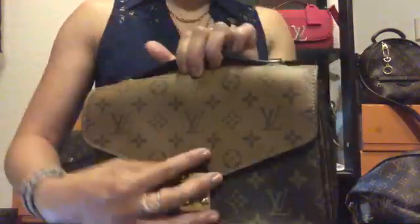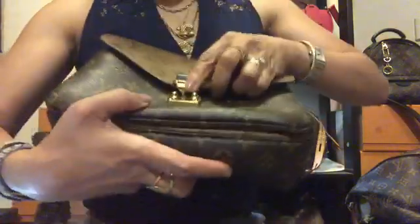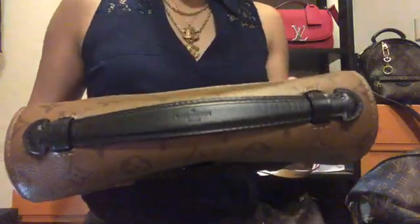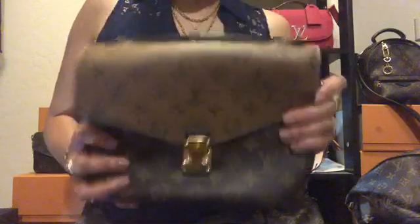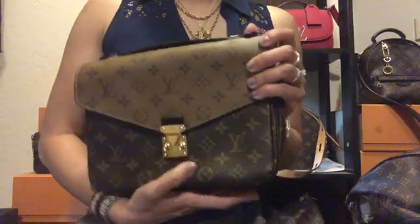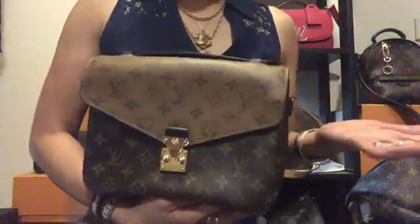The bag is still in amazing shape, and I sent this with the strap inside, and it came back with the strap as well. So guys, just happy that this was addressed well and that this handle was replaced. I haven't seen any handles that look like mine previously. That's why it gave me the confidence to bring it to the store and ask if they will repair it. So yeah, I'm so happy about the outcome of this purse, that it has been replaced and I didn't even spend anything on it. And I just love my store here in my state, that they were able to do something about it.